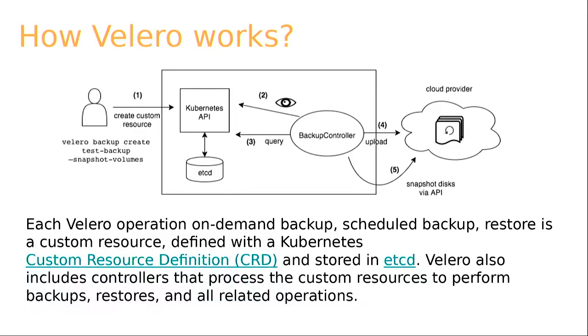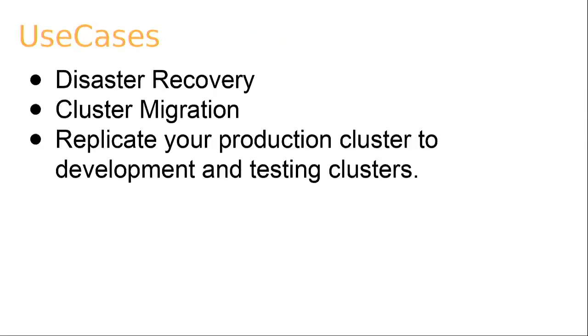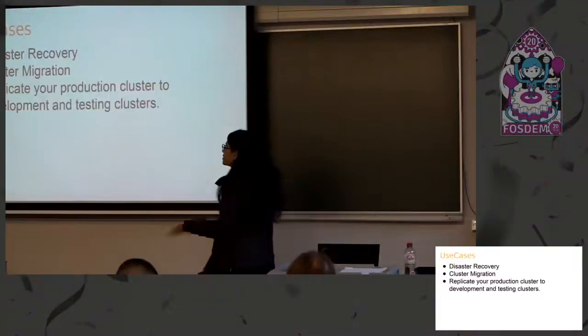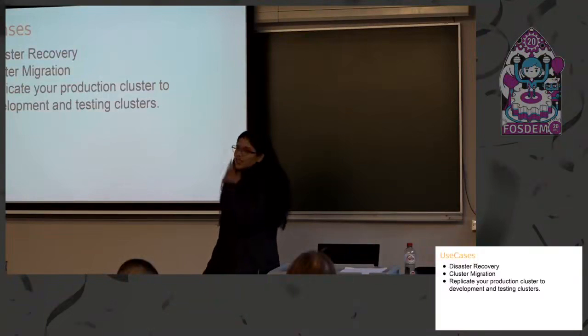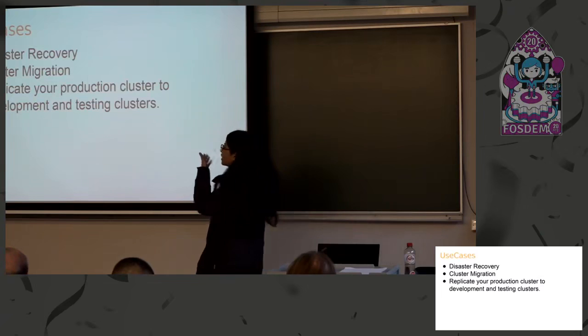Okay, so after that, when it comes to use cases, where and when you can use Velero. First is disaster recovery, second is cluster migration, and third is whenever you want your setup or application to be tested in a different or replicated cluster, a testing cluster, say development clusters. You can replicate the production cluster to development and testing clusters.